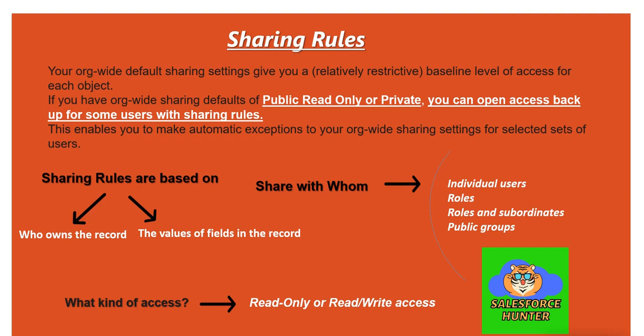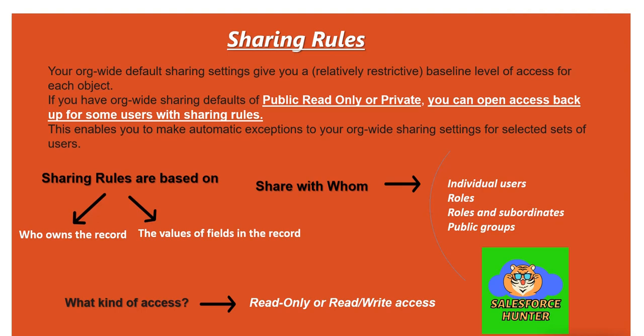Now let's see with whom we would share the access. The access would be shared with individual users, roles and subordinates, basically the seniors and juniors, and public groups. Public groups we will see in the next slide. So for now just understand these are the people with whom we would share the access.